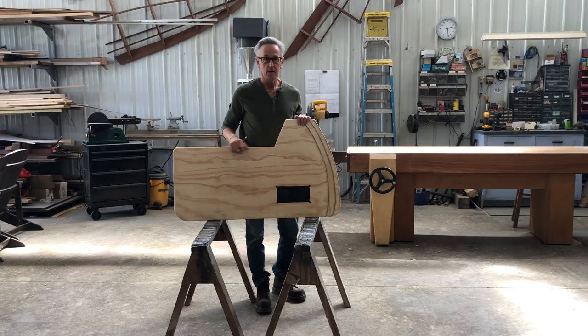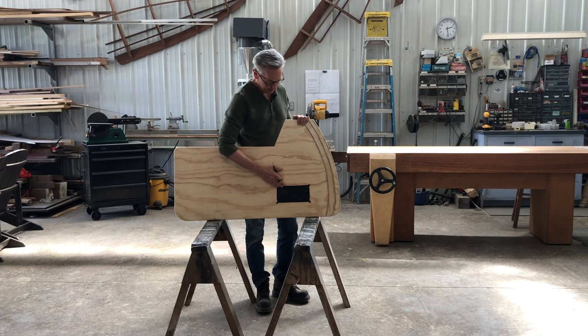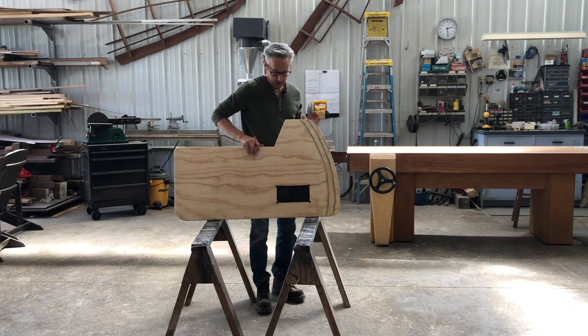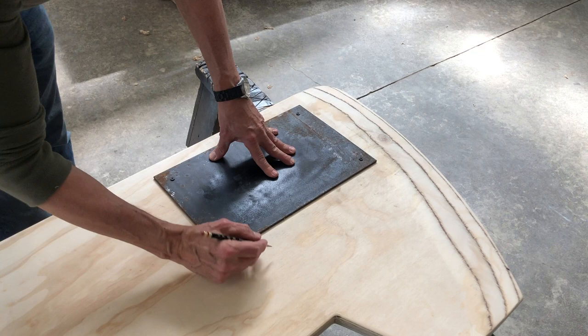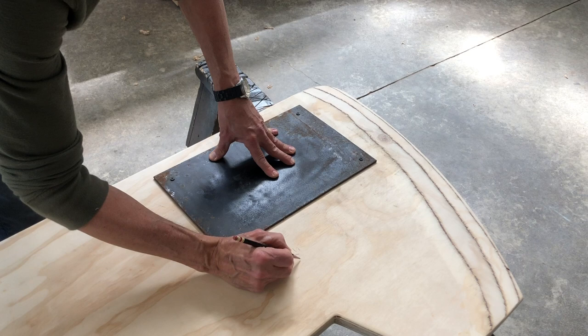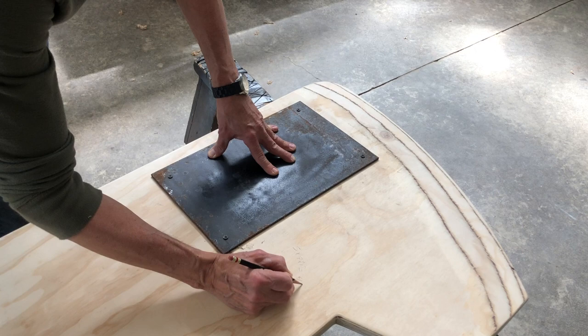Now it's time to pour the lead in the centerboard in this section here. Earlier I had put a steel plate on the back to hold the lead when we pour it in the other side. So in order to calculate the lead, we know that this opening here is 5 by 9 inches by 1 inch, which would equal 45 cubic inches.